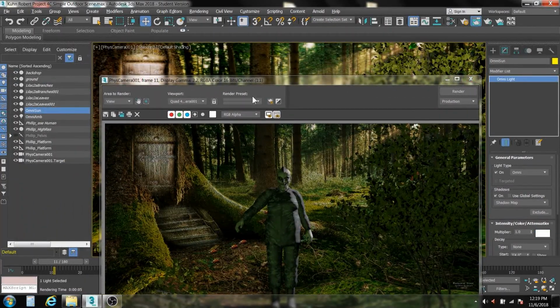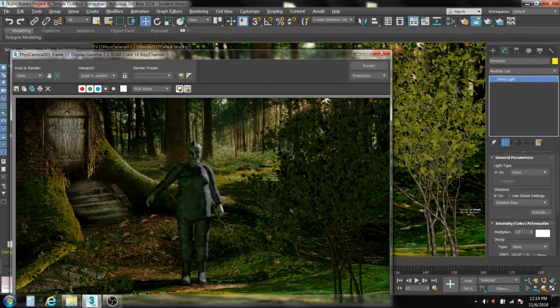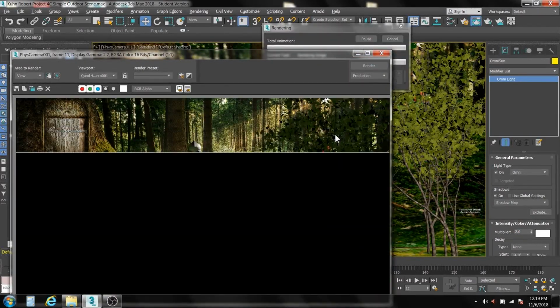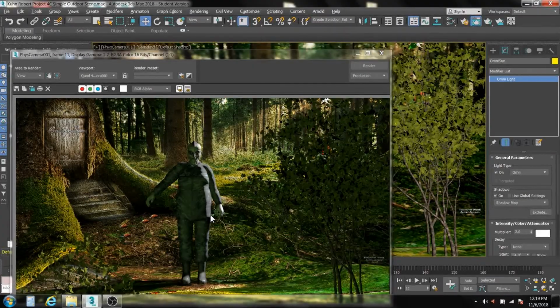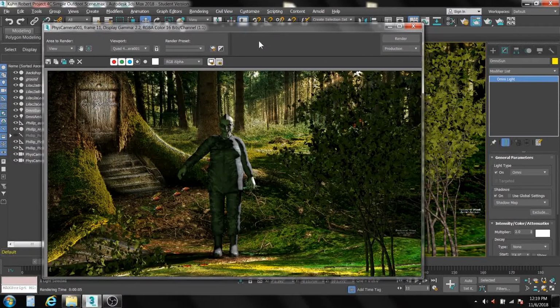Back to our Omni Sun. That's not bad. I think I'm going to raise it. I want this to be a little bit stronger through here. So let's try 2 and see what happens. That might be too strong. We might dial it back. Oh, that's not bad at all. Look at that. That looks pretty good as a matter of fact. So let's go ahead and we'll make our little video from that.